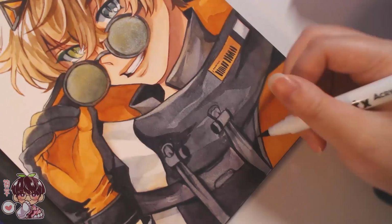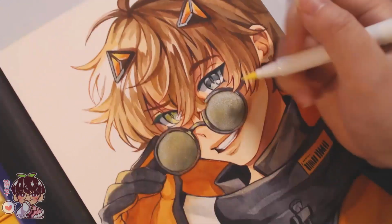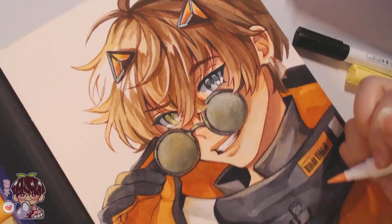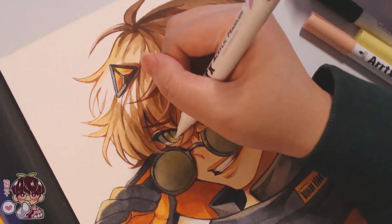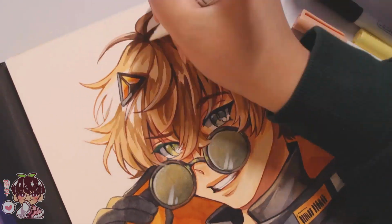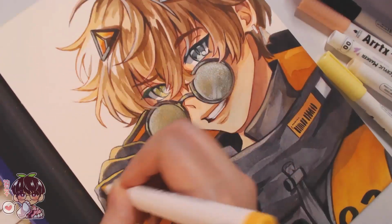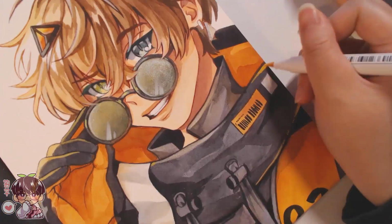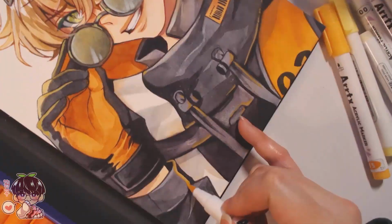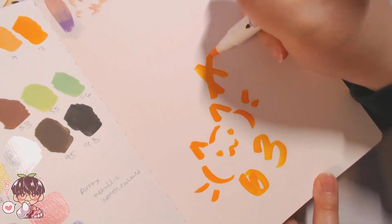I added in his little hair clip things as well as little edges, but then I realized that I am going to be adding some more refined details with the acrylic paint markers. So I'm kind of treating this as my replacement for adding white gouache to some of my watercolor pieces, which I used to do to get thin hair details, replacing anything that needs to have an opaque white. So let's say the highlight of the eyes, if I accidentally screwed that up.